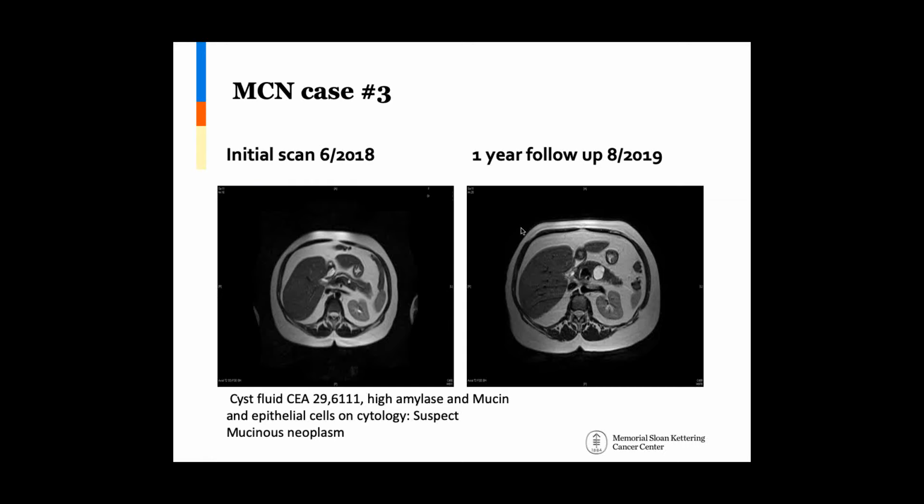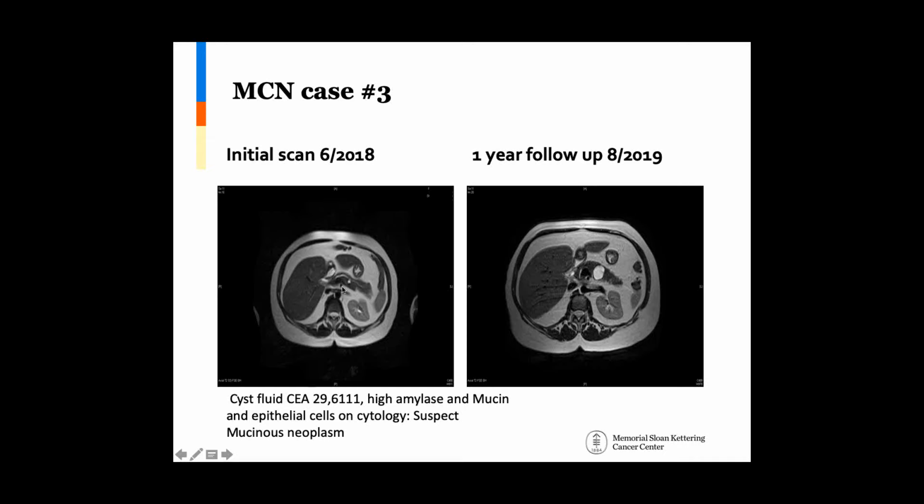This is our third case that I wanted to show you, and actually this patient is coming to see us on Monday for consent and to talk about what we should do. So this lady had a scan for unrelated reasons last year, and again had this tiny cyst here in the pancreas. I mean, if I just looked at that, I would think, oh, that's probably an IPMN. There's no pancreatic ductal dilatation.